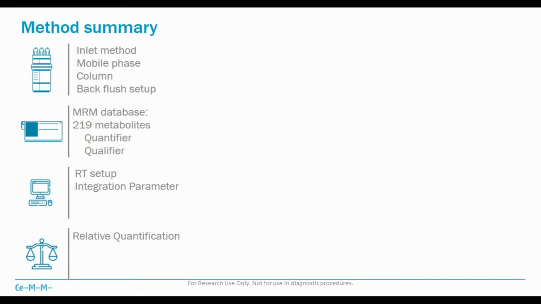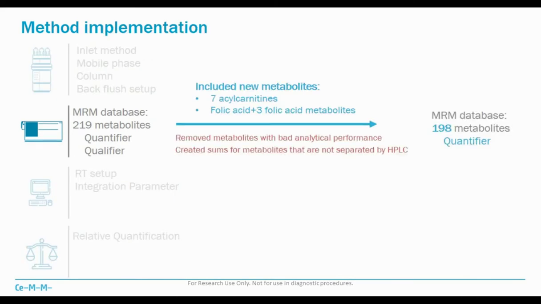But what we wanted to do in our lab is to bring it to the next level, to really achieve an absolute quantitative workflow for this method. So this was actually the starting point for our work. The first thing that we did, we really carefully evaluated the provided MRMs. There are MRMs to detect 290 metabolites, with a quantifier and qualifier. We knew that for our purposes we don't need qualifiers, just quantifiers. So we looked at which MRM to remove to have just one MRM per compound.